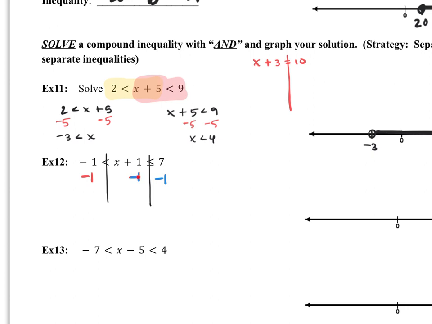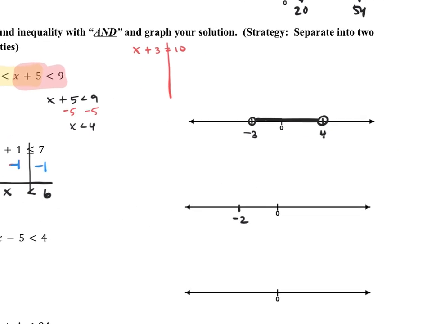So I minused 1 to get x by itself because I did it on the right side of this line. I minused 1 to get x by itself, but because I did it on the left side of this line, I had to do it on the right side of that line. So I can draw this. I'm not multiplying or dividing by a negative, so I don't have to worry about reversing my inequality sign right now. So then x is by itself. Negative 1 minus 1 is negative 2. And then 7 minus 1 is 6. So I've got negative 2 on my graph. I've got 6 on my graph, both with open circles, and I can graph in between.